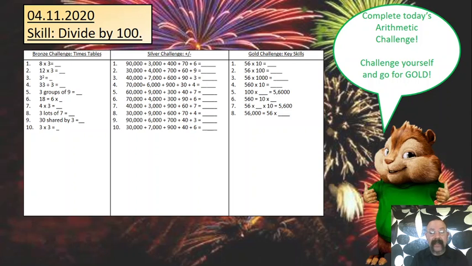Your first challenge is to complete today's arithmetic, so you've got plenty of time to work through bronze, silver and gold. If you do want to put yourself on a timer, you can do. Or you can pause the video now, and then I'll give you the answers when you're finished. Okay, so we're back again. So let's start with our bronze challenge, and I will just read out the answers for you.